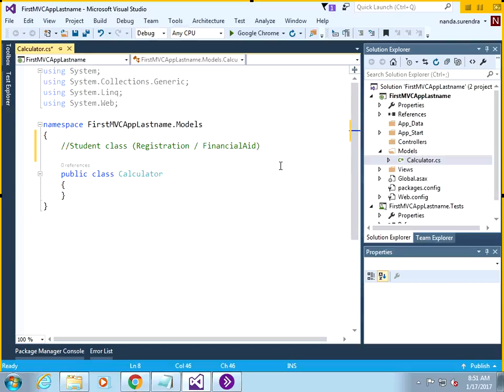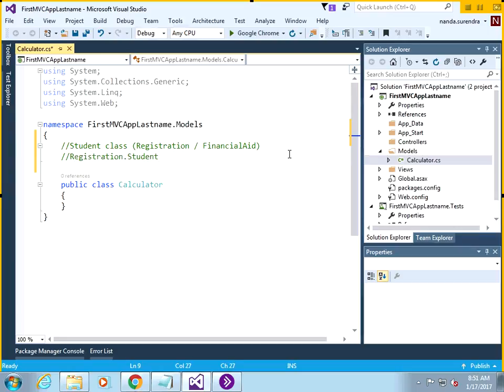So by having two different namespaces, if there's a conflict in naming classes, you can always solve this by using the dot notation. So how would I call the class from the registration application? I would say, Eric?